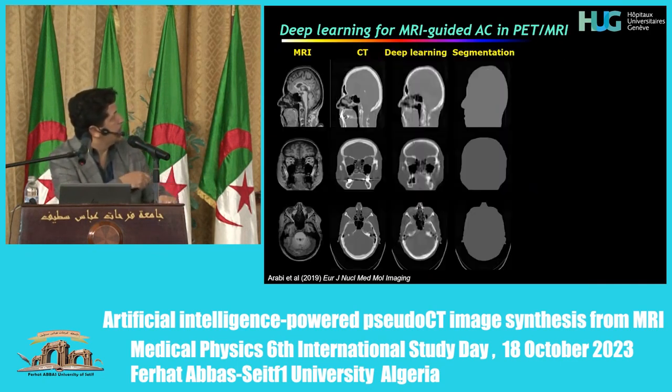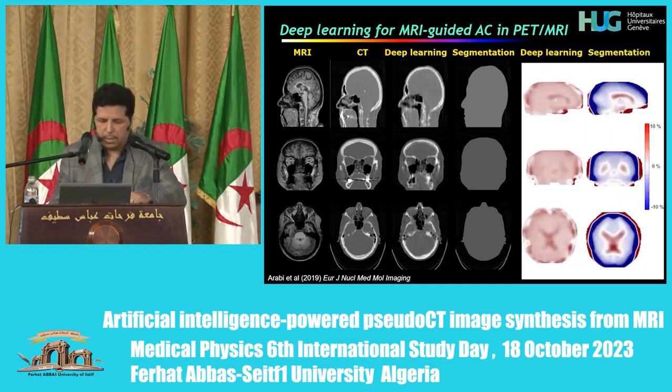And you see here some of the results for one of the patients, a well-aligned MRI and CT. And this is the pseudo-CT generated by the deep learning model. Compared to the commercial solution, you see major improvements, and this is also reflected in the bias maps which are generated. You see that the commercial solution is a very crude approximation.